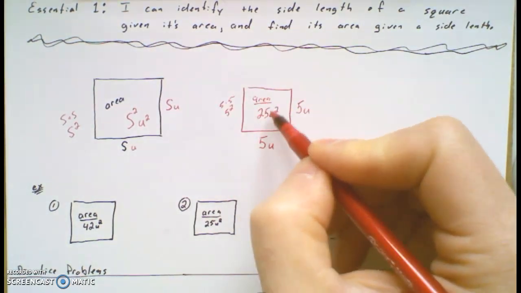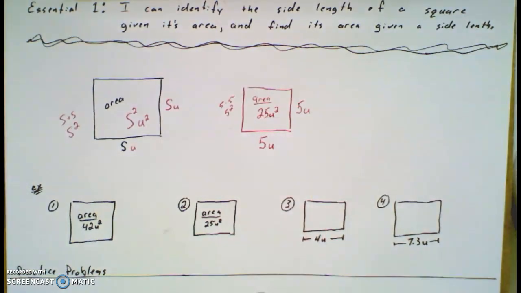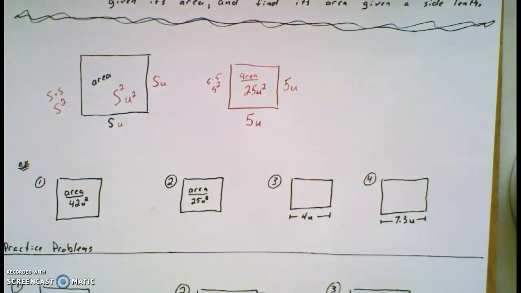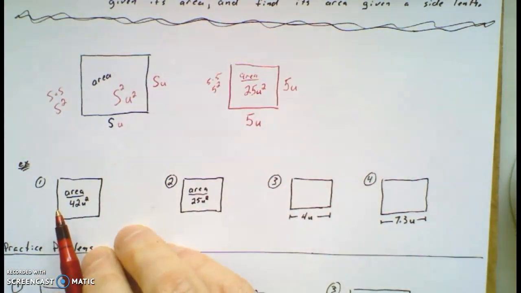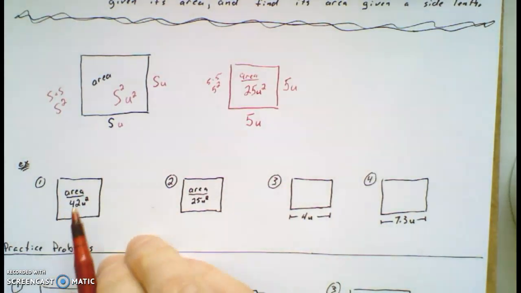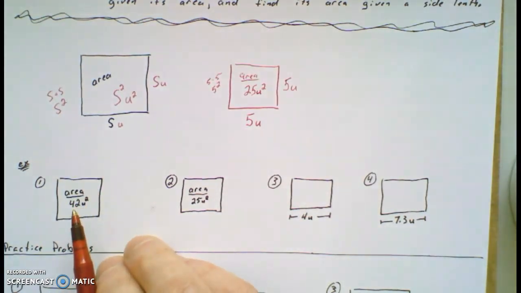We're going to be going back and forth between the area and side lengths. Okay. So we have 4 examples we're going to look at, right? And we're going to just apply this idea to these 4 examples. The reason we're going over this is we're going to be using this in our second essential for this week. And the second essential is actually the big idea. That's what we really care about. But we use this idea of squares to build the second essential. So this is actually building to the more important essential for this week.